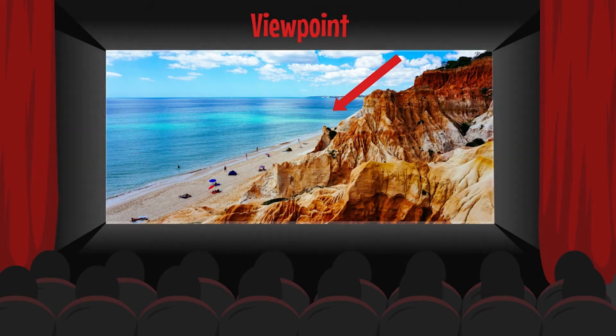Viewpoint. Before you start filming, think about where you want to shoot from. Imagine that the lens of the camera is someone who is watching what you are shooting. If someone was at a beach, is this the best angle to see the sunset from? Is there a different place that I could see it better? Also, think about whether or not an eye-level angle is the best one. Potentially, you could stand on a higher surface and angle the camera down to create more of a bird's eye view of a beach, or lay on the ground and shoot up to see more of the sky rather than the ocean. Take a moment to consider all your options.